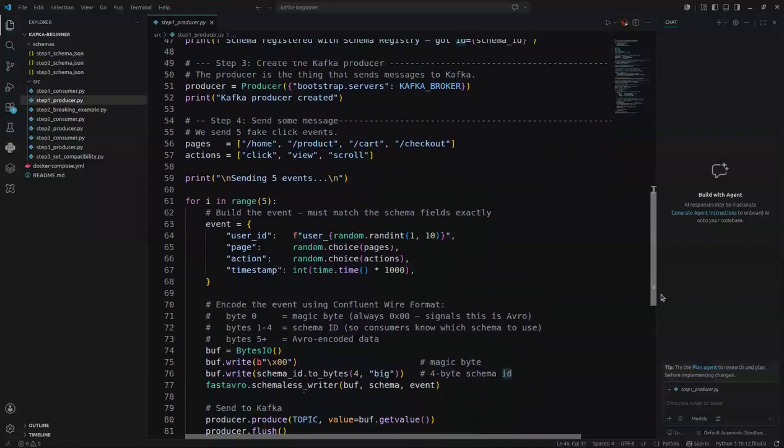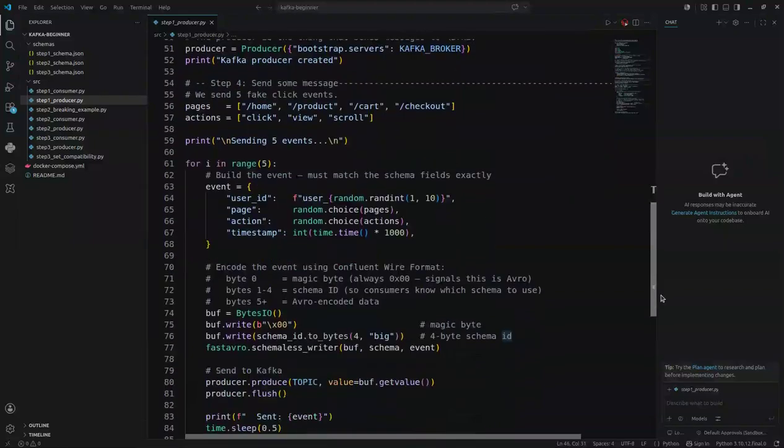Once the producer has produced the data according to the schema, we are going to encode the event using the Confluent wire format for now. We have to send that event across the network to the particular topic where it will be stored so that the consumers can consume it.